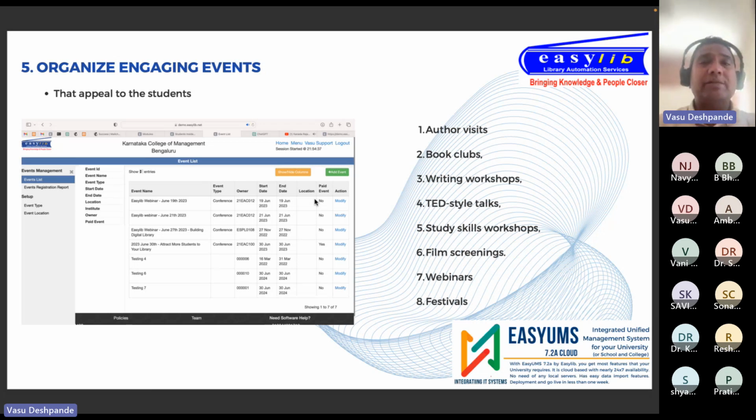Anybody who has registered as a user of the library, when he sees more and more interaction with the library, maybe in terms of email, communication, phone calls, and all that, right? The inclination of that person coming to the library increases. Definitely, the second thing is the book clubs.